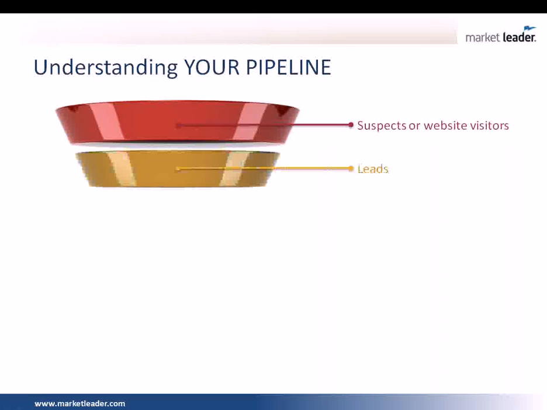Next, a lead. These are people that connect directly with you. Now, you have two different ways on this. It can be indirect and it can be direct. Direct means that they know they're providing you with their information. Does that make sense? Indirect means they have no idea who's getting that information.